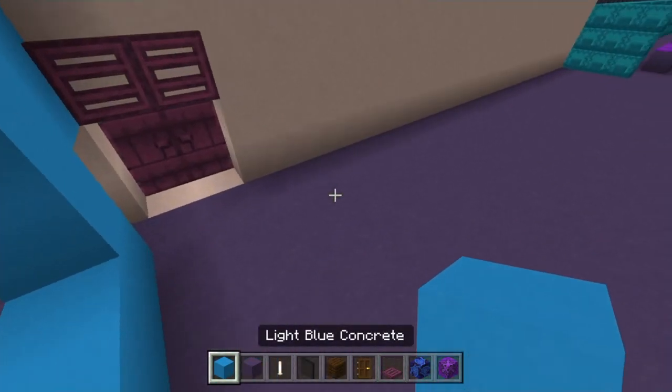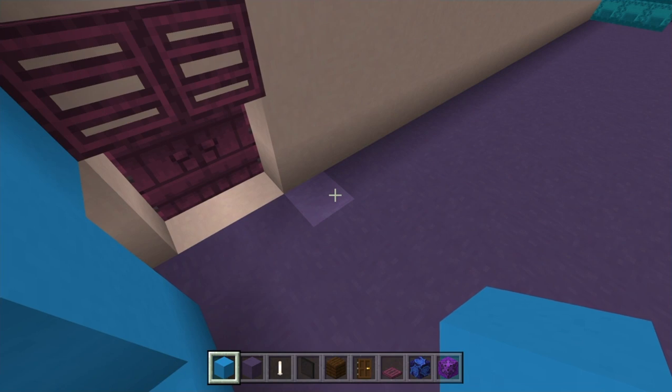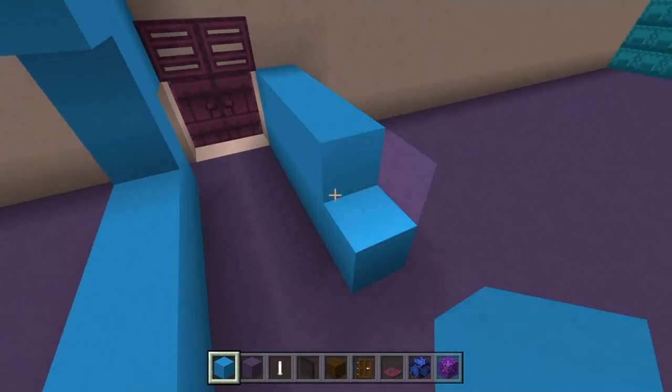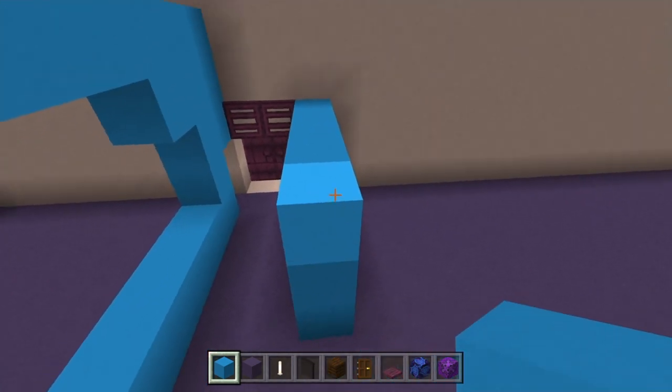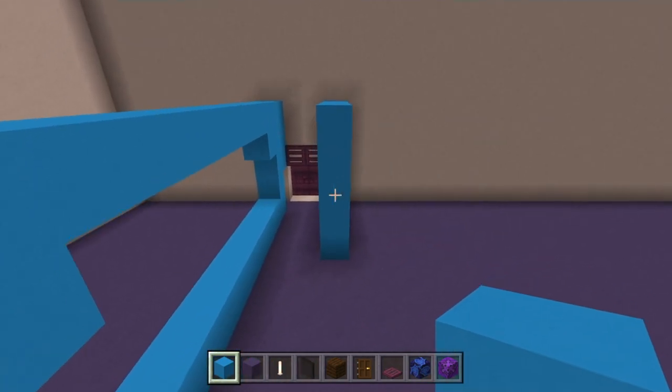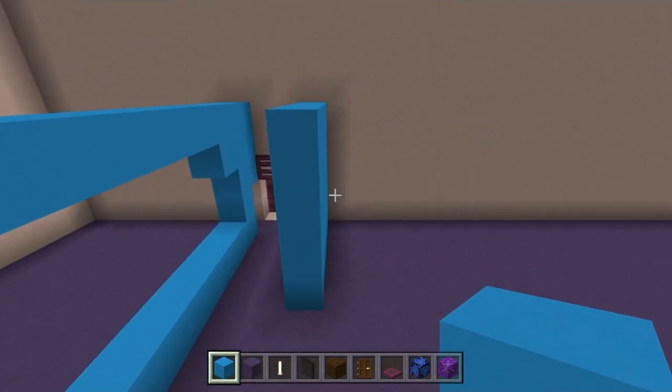Now we'll take our light blue concrete and we'll go to the other side of the door. Building 1, 2, 3, 4, 5, and we'll go ahead and build these up. We're going to build them up to the same layer as the rentals area, just so it's all the same sort of height here and everything.